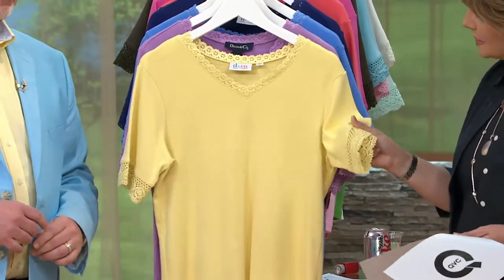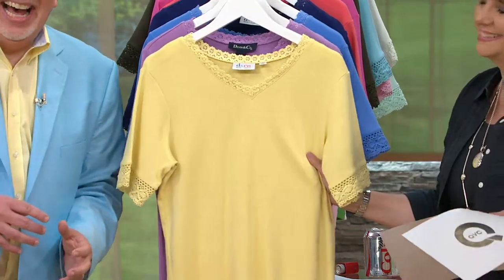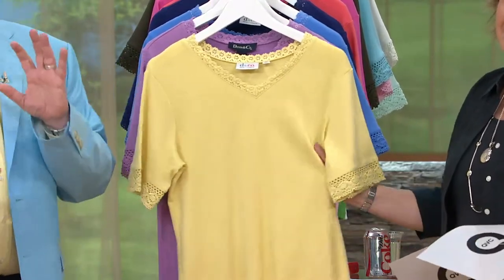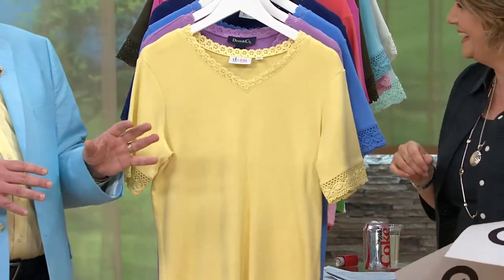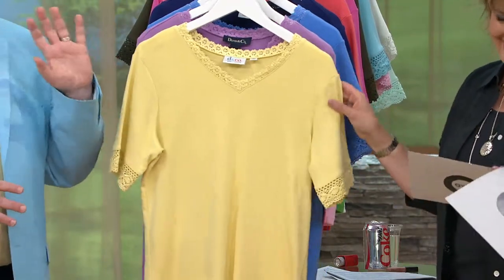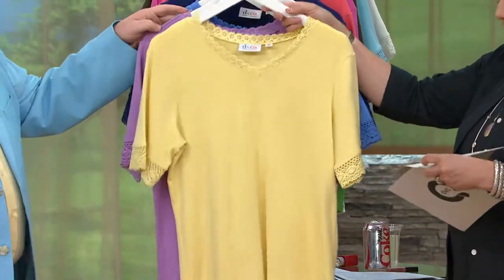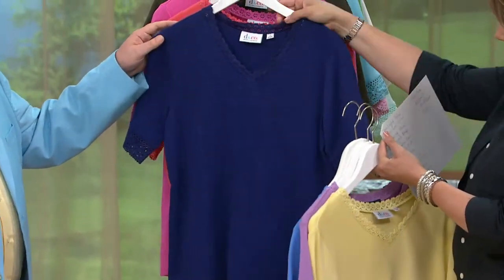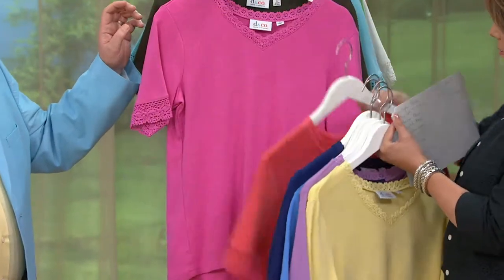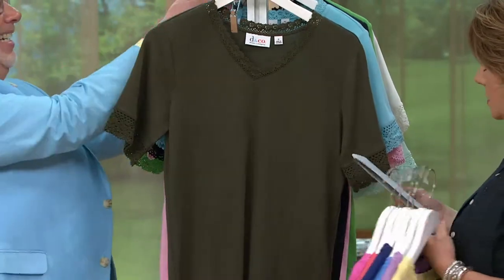The crochet is 100% cotton too. So for everybody who's been asking for less spandex and more natural fibers — this is 100% cotton. Here we go: sunlight yellow, medium violet, marine blue, bright navy, medium coral, gorgeous bright pink. Love this next one — true olive. I don't know why I love those olive greens so much, but I just do.